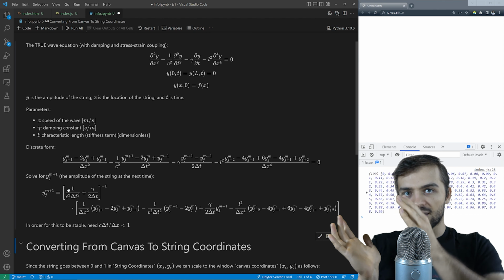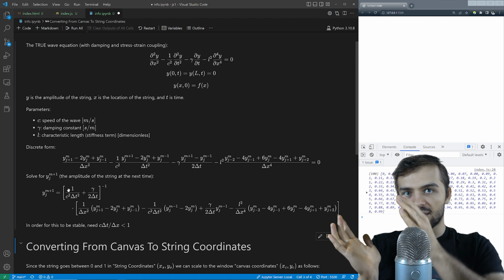I want to convert them to the canvas coordinates xc and yc, which are going to be the coordinates in this window. Because the string coordinate goes between 0 and 1, if I just multiply by the width of the canvas, this will go between 0 and the width of the canvas. So the string going between 0 and 1 will go between 0 and the whole width here. And I can do the same sort of scaling for y. I'll scale by the canvas width as well. And I want the string to be in the middle, right? So y equals 0 is up here. That's how it works in HTML. And I want it to sort of come down to the middle. So what I'll do is I'll add the height of the canvas divided by 2. So now my string y position, y equals 0, will correspond to this sort of line here.